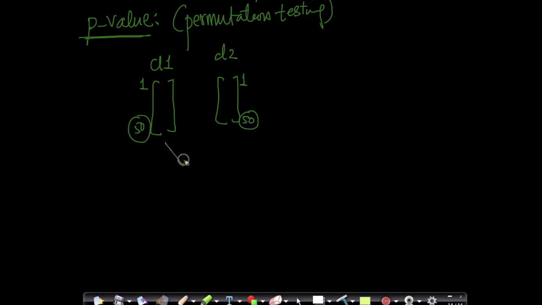The first thing I do is I take these 50 numbers and 50 numbers and put them into one big set. Okay, and then I jumble this set. I completely jumble this set, right? As soon as I jumble this set, I do a simple operation. Before we see what we do after we jumble, let's assume the mean height here is mu1. Let's assume the mean height here is mu2, and let's assume the difference in these heights is delta, capital delta.